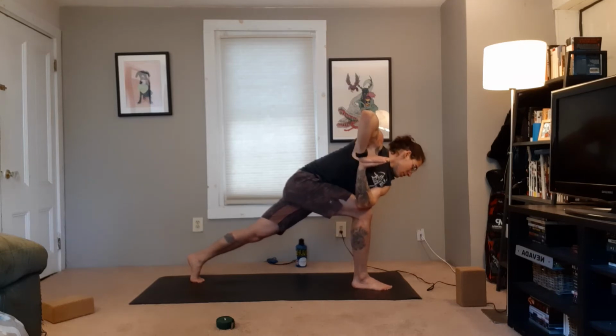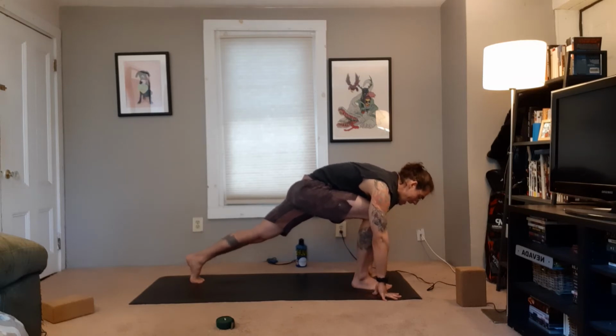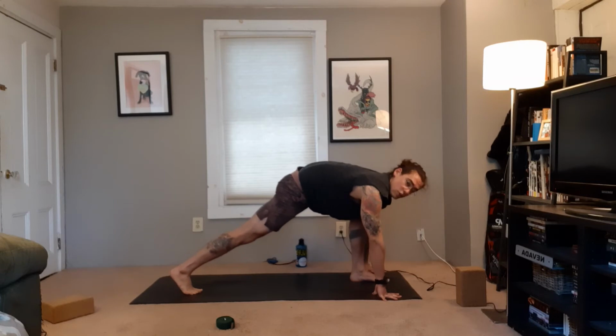Press the right elbow into the outer left leg and the left leg into the right elbow. Inhale, runner's lunge, frame the front left foot, flip up the back right heel, and then fast or slow, hop switch your right foot forward and your left foot back. So it's like you're doing one mountain climber.